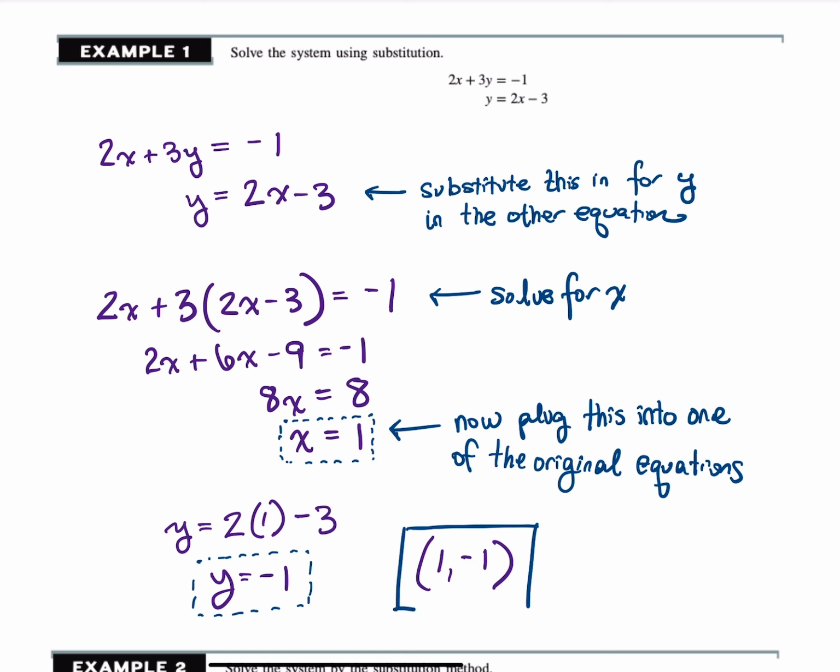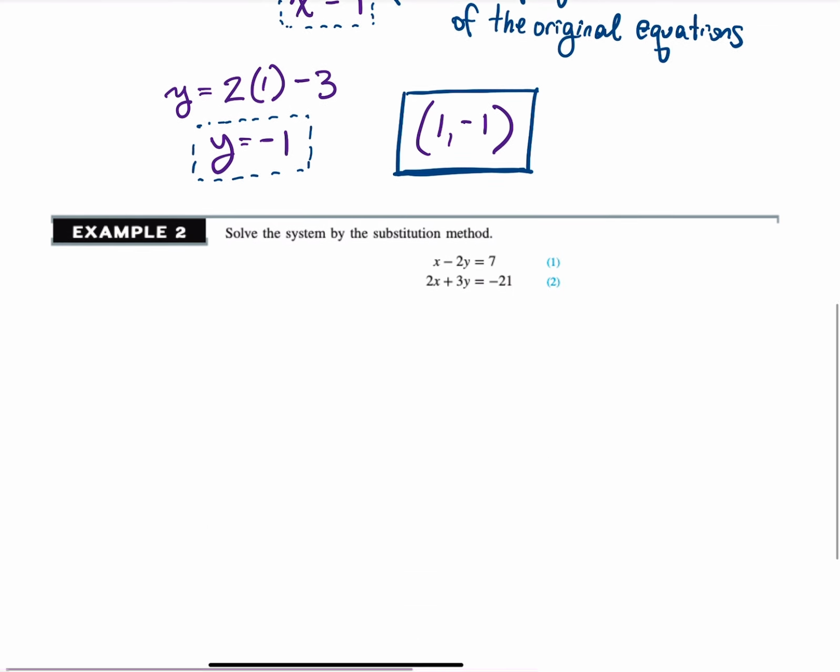So it's a pretty tricky method. We solve one equation for one variable. In this case, that was already done for us. And then we take that expression and plug it in for that variable in the other equation, and that produces something like this, where you have now just a single variable that you can solve for. Once you have that solution, you can take that and plug it into one of the original equations and solve for the other variable. And we could check this by graphing if we needed to see that that is the point of intersection. Let's look at one more example, and then we'll review those rules listed above.